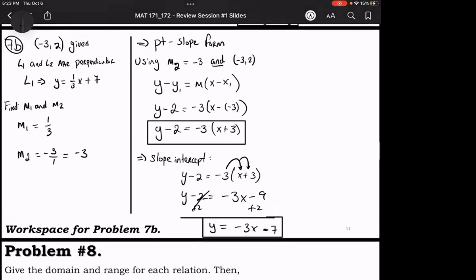Any questions on 7b? This one, again, was a little bit shorter for us, given the fact that line 1 was already written in slope-intercept form, and then we found the value of M2, which turned out to be a negative integer. We didn't have to worry about dealing with any fractional arithmetic or any arithmetic that involves fractions.